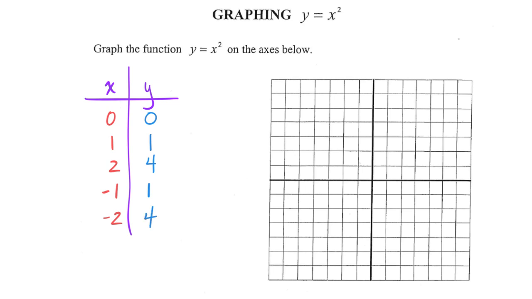So we can go ahead and we can plot those points on our graph. We have 0, 0, 1, 1, 2, 4, but then we also have negative 1, 1, and negative 2, 4. Those are the points that I'm able to graph. I could extend my table a little bit if I wanted to see what would happen at 3, for instance. Now I'm going to end up getting my 9. You'll notice that 3, 9 puts us off the grid. Not exactly useful, but at least it gives us an idea of direction.